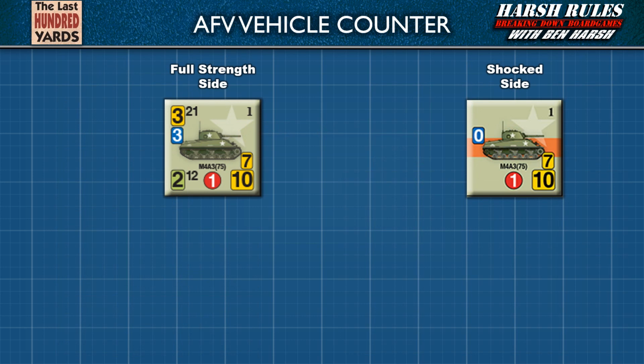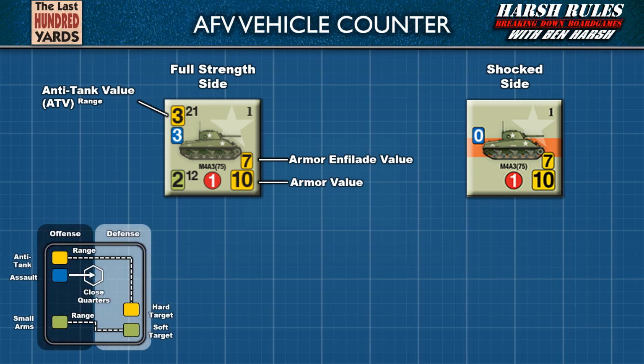Let's begin with the armored fighting vehicle counter layout and discuss the anti-tank fire attributes linked to hard targets like vehicles. In earlier missions, we dealt exclusively with soft targets with a green cohesion rating. With the introduction of vehicles into scenarios, the yellow armor values will also need to be considered when conducting combat. Fortunately, the key to navigating this system is in the counter layout. The left side is reserved for offense, and the right side for defense.